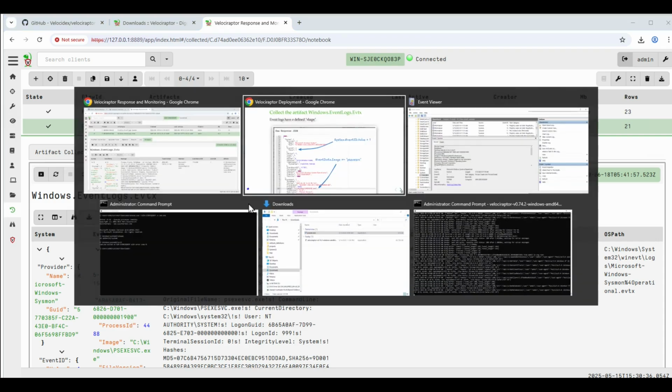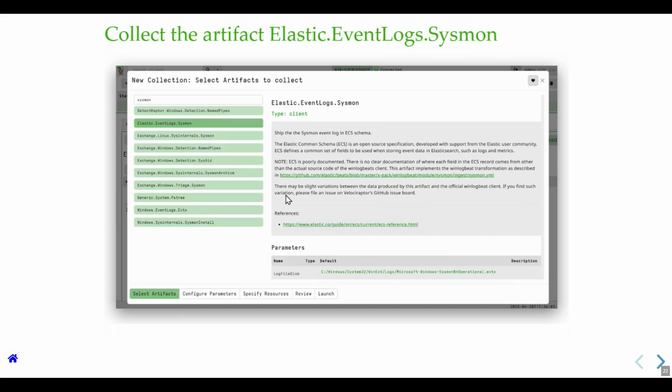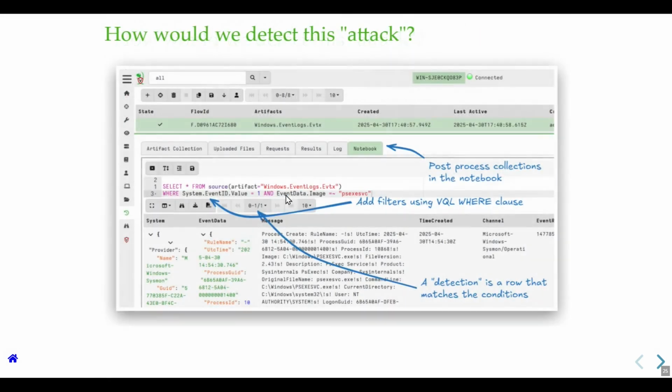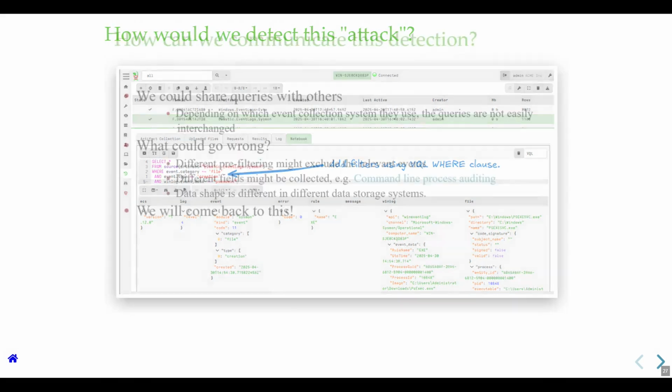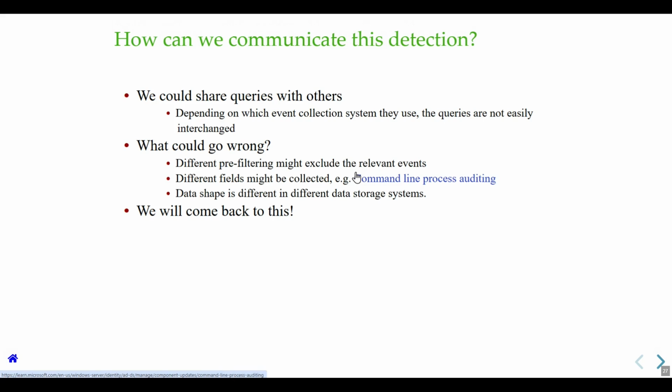And so this exercise really explains how the shape of the data can actually change the way that we query it, right? So if we were to design a detection around this system, then it really depends on how we are collecting the data, where it's coming from, and how we're storing it, the normalization that's happening to the data. Where does it go into the database, the type of fields and so forth. So it looks very different. So it makes it really difficult for us to share this detection.